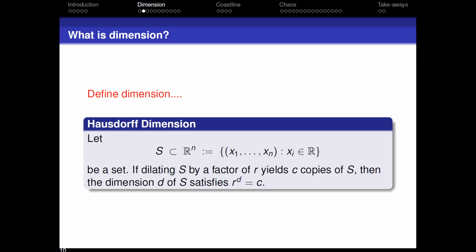What would be a good set to test this on? So what's the easiest dimensional set you know? Easiest. One dimension. So give me a good one-dimensional set. What's a good one-dimensional set? Zero, just like a discrete set of points? Not quite. I don't want a discrete set of points. Close. I want a nice one-dimensional set. Give me a one-dimensional object.